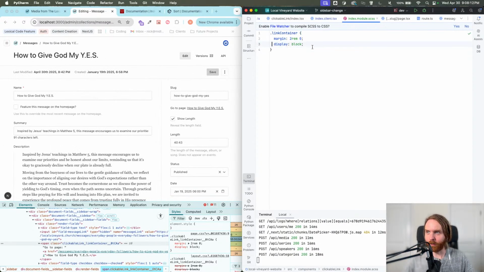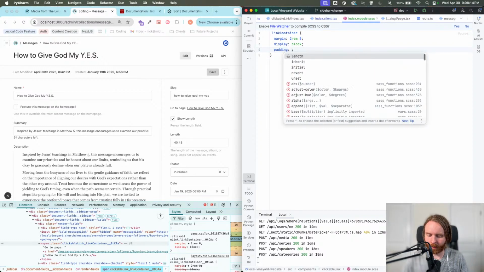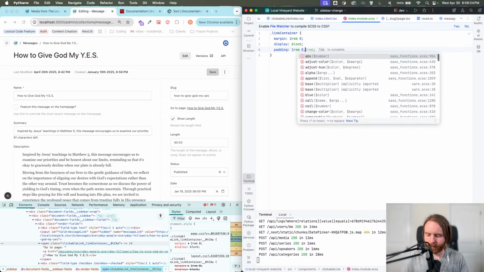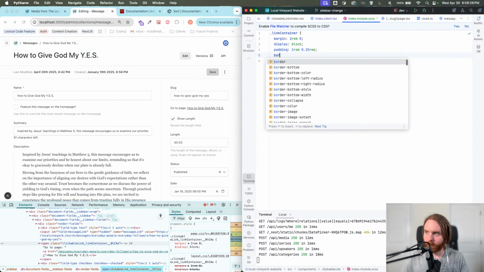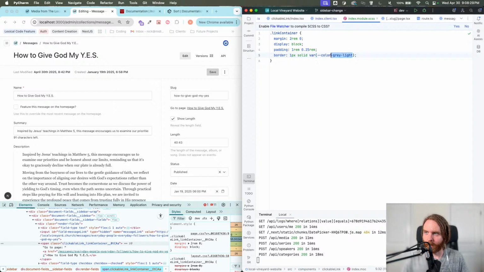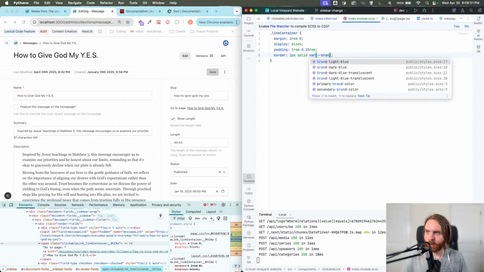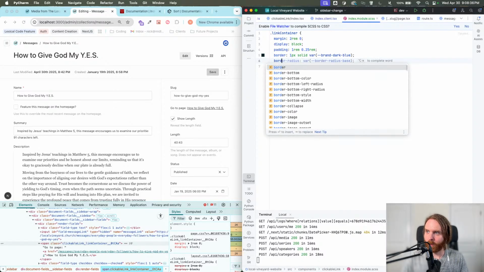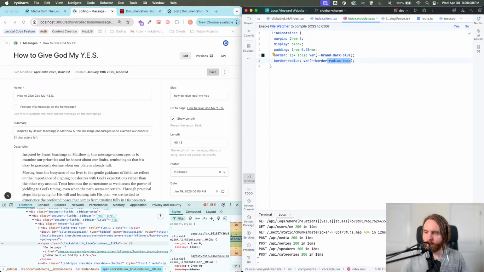I mean, I could even do something like padding of 1 rem, and then 0.25 rem. And then we can do a border of our brand dark blue, and we can do border radius. I don't know what this is, so we don't need a variable. We can just do 10 pixels.